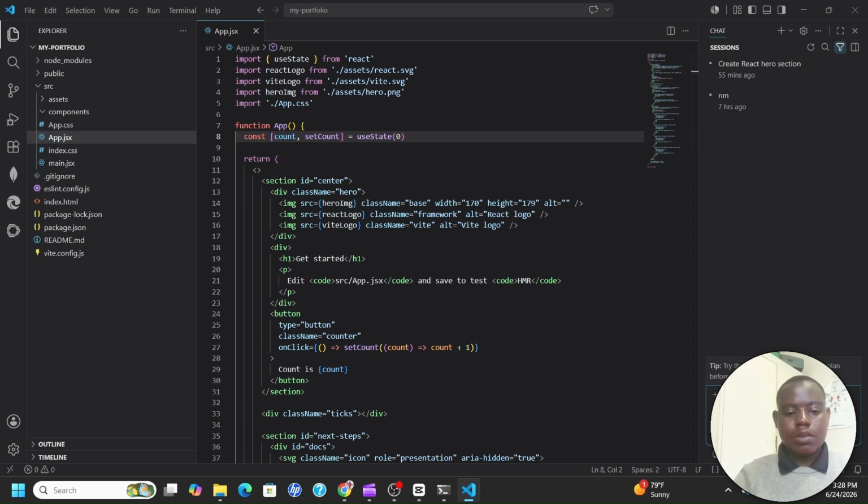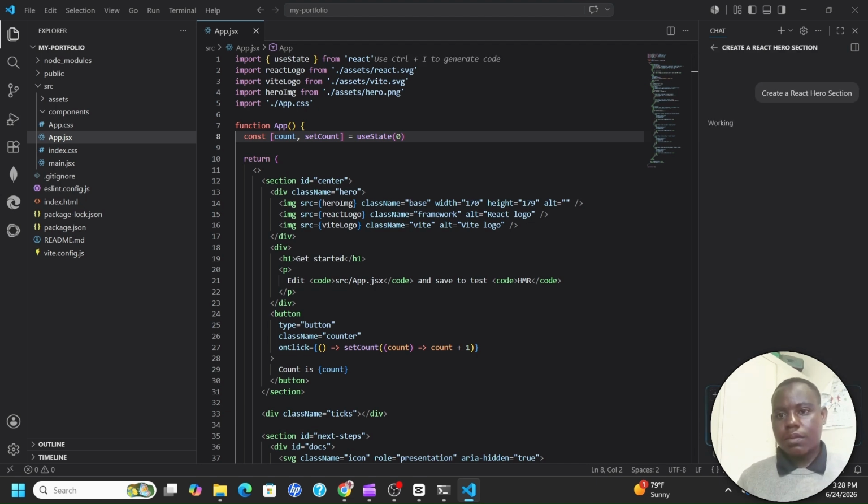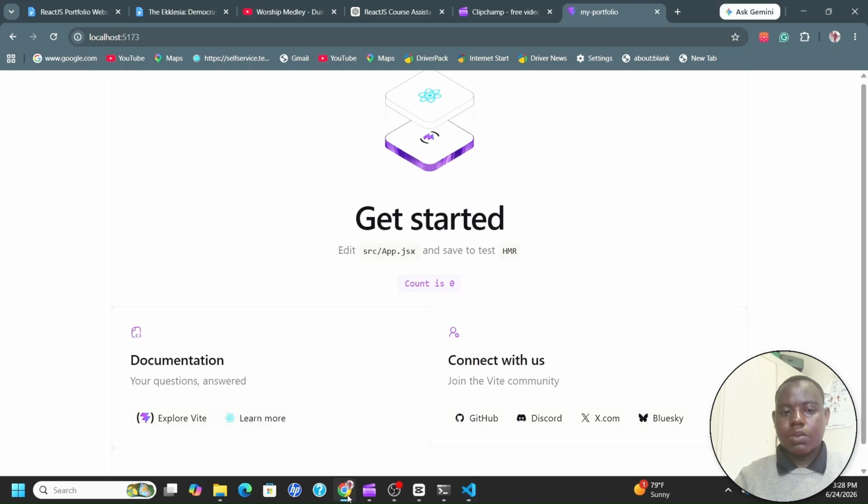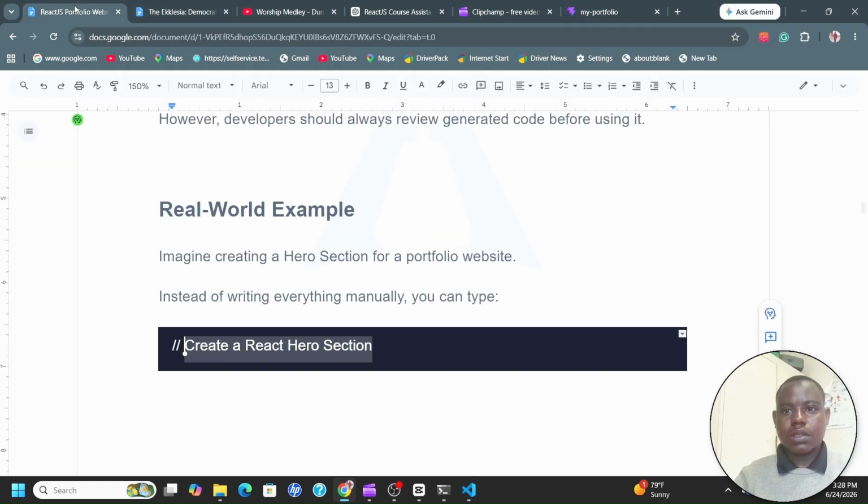Here, we want it to create a hero section for us. Let's see if it works. Let's see if it really works, or if it's just creating. Let's wait for it.